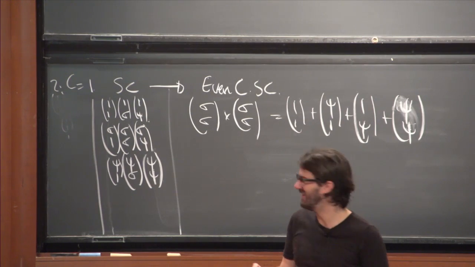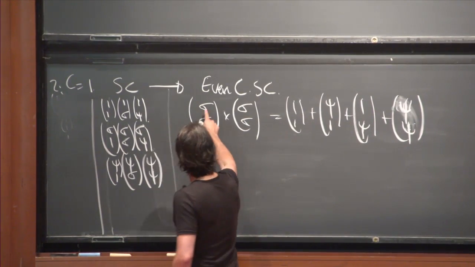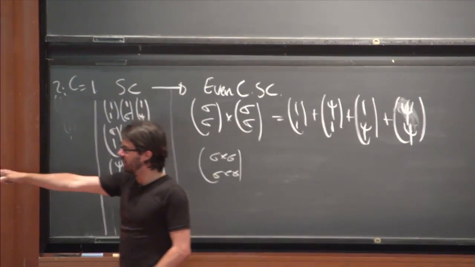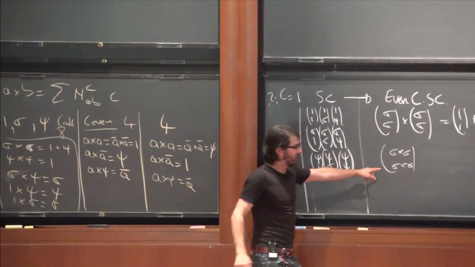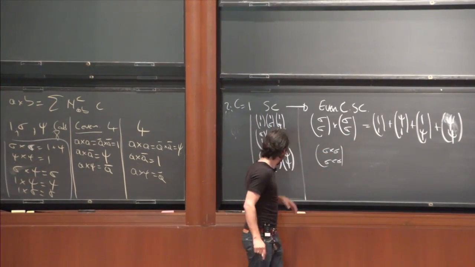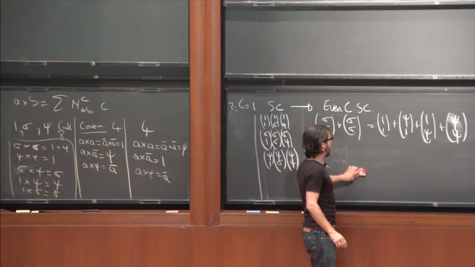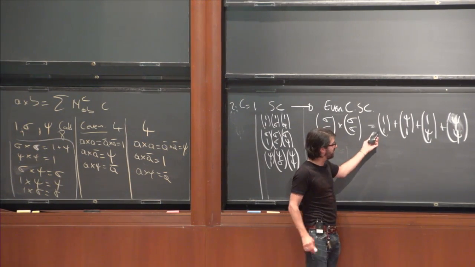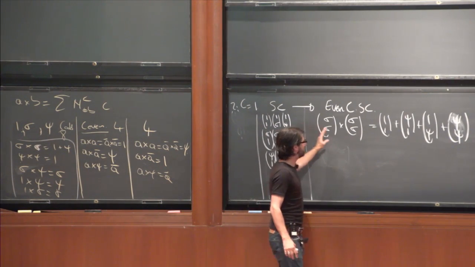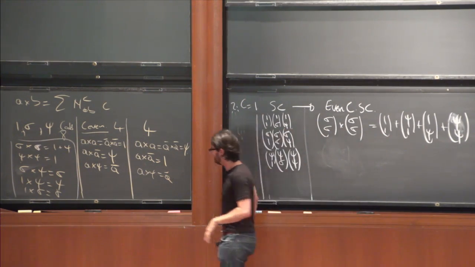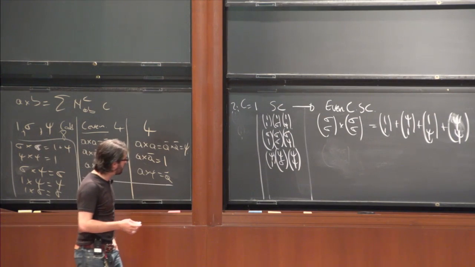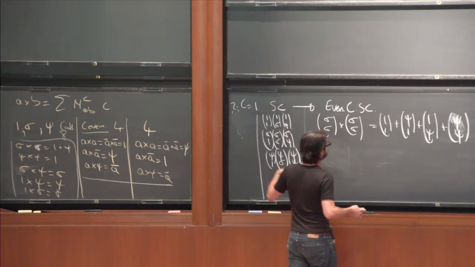So all you do is it's the combination of sigma times sigma and sigma times sigma. But sigma times sigma can be 1 plus psi, and so can sigma times sigma, so you just take all those combinations, okay? And you get 4 of them. And obviously this is a highly non-abelian fusion rule. By non-abelian, I mean I get more than just 1 particle on the right-hand side, whereas in none of these cases do I get more than 1 particle on the right-hand side.